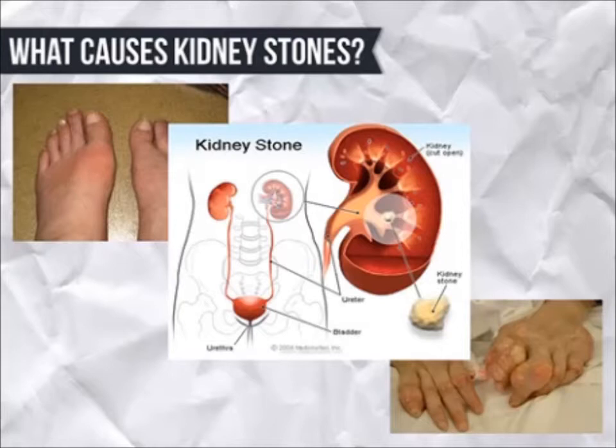A number of different medical conditions can lead to an increased risk of developing kidney stones. Gout results in a chronically increased amount of uric acid in the blood and urine and can lead to the formation of uric acid stones. Hypercalciuria, or high calcium in urine. In this condition, too much calcium is absorbed from food and excreted into the urine, where it may form calcium phosphate or calcium oxalate stones. Chronic diseases, such as diabetes and high blood pressure, are also associated with an increased risk of developing kidney stones.